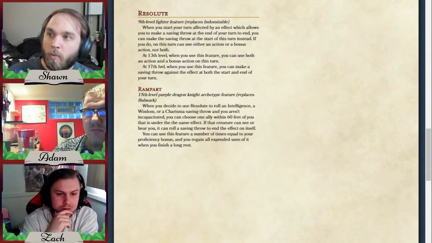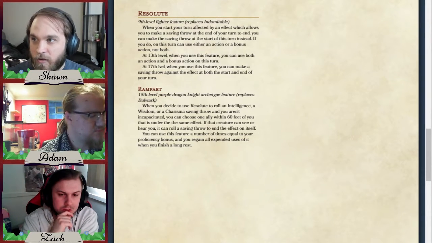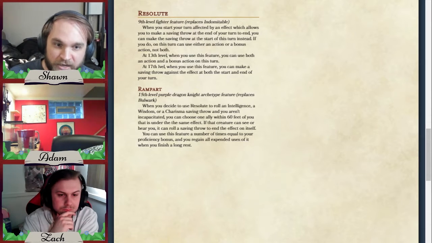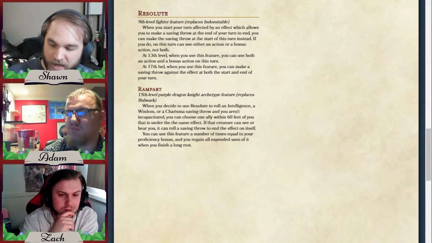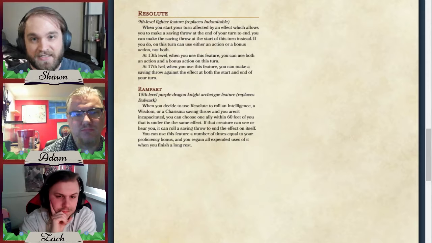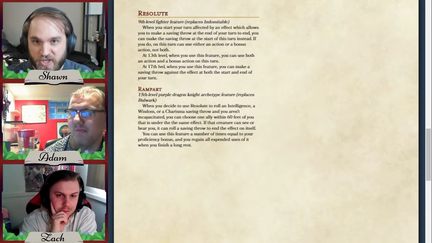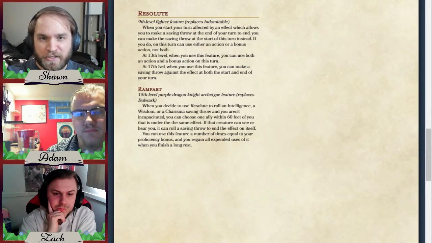At 13th level, when you use this feature, you don't have that restriction anymore. And then at 17th level, there's a typo in the level there, when you use this feature, you can make a saving throw to end the effect at both the start and the end of your turn. So you get two chances to end the effect on each of your turns. One of the big things between this and Indomitable is that this is not limited by a long rest. You can do this as many times as you want. So that's probably one of the bigger changes. Whereas with Indomitable, the whole point is to cut the effect off at the pass.